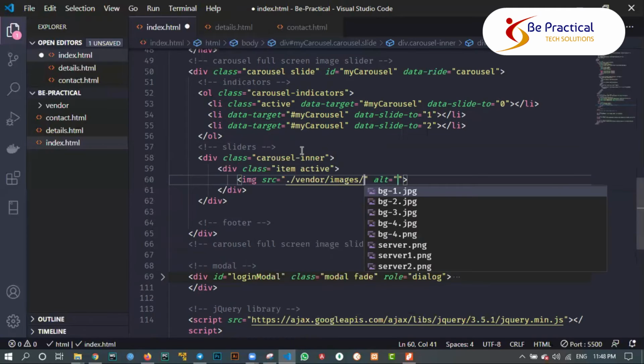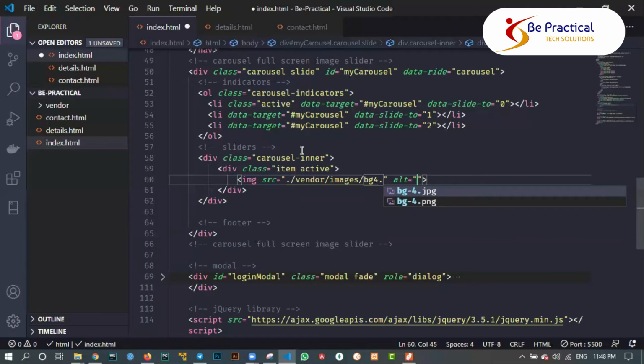Render images bg4.png. Let's take the JPEG file only and an ID.